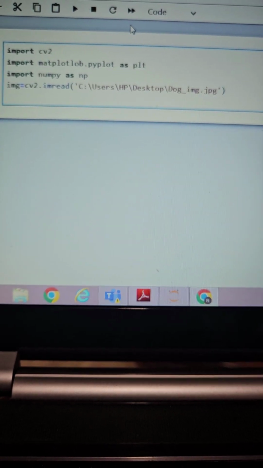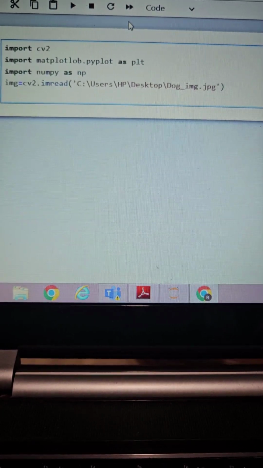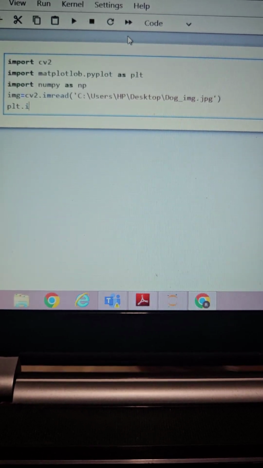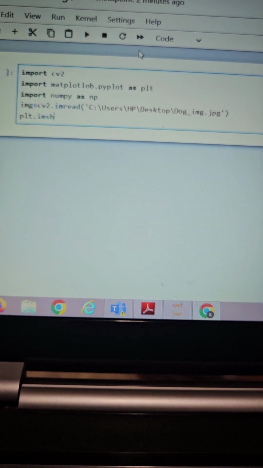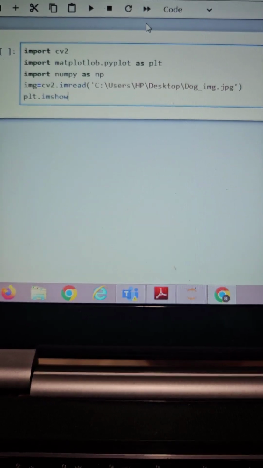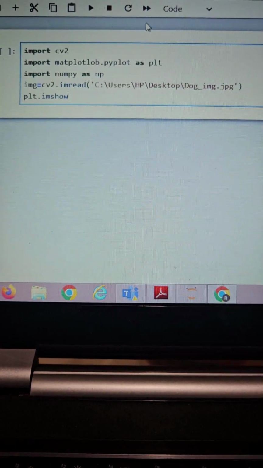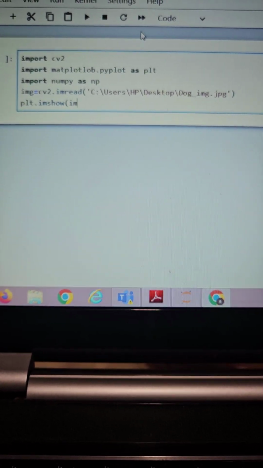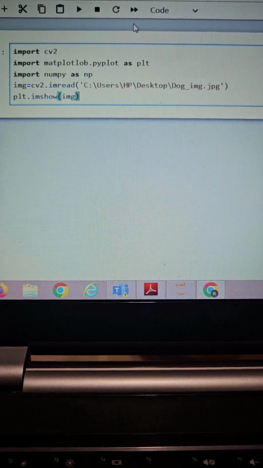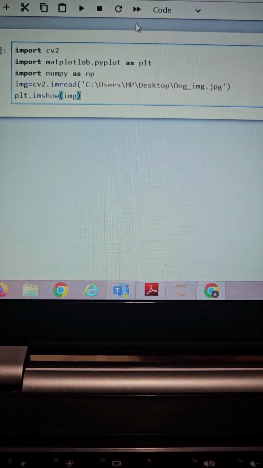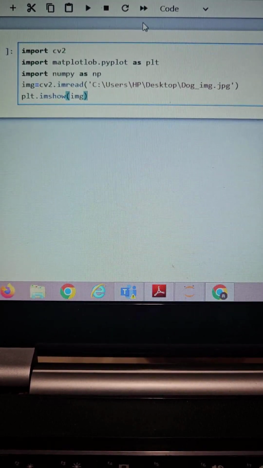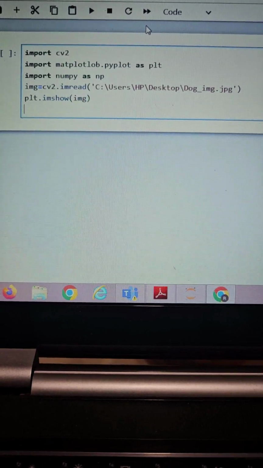All right, after that we are going to show the image. To show the image, we will give plt.imshow. Through the plotting variable plt that we have already imported, we use the plt.imshow function, and we give the name of the variable, which is img, where we have stored the image, uploaded the image in the memory. Then I can also give a title to the image.